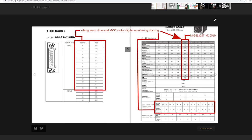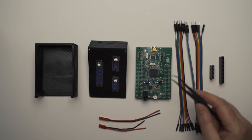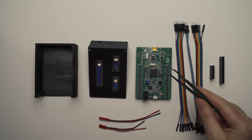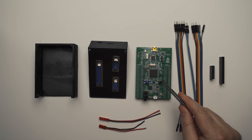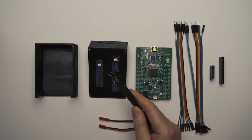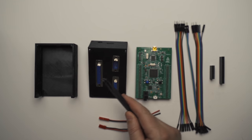So let's get into the build. Okay, so what we have here is the control board for the direct drive wheel. It runs MMOS firmware and connects to the MMOS software. It's an STM32 F4 discovery board. I've got DB9 male and female connectors for Logitech pedals and shifters, and it's also got DB25 which connects to the servo driver for the motor.